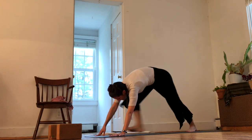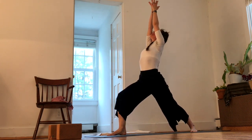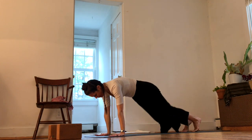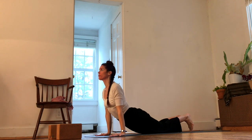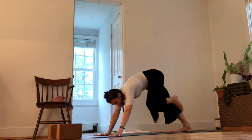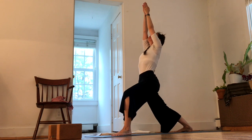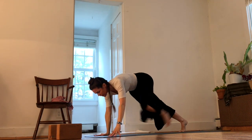Inhale, coming up into warrior two, right foot forward. You have your exhale to come through a vinyasa of your choice. Inhale, maybe a back bend. And exhale, Adho Mukha, empty of breath, right heel in and down, step the left foot forward as you breathe in to warrior one. Breathe out, vinyasa if you want.